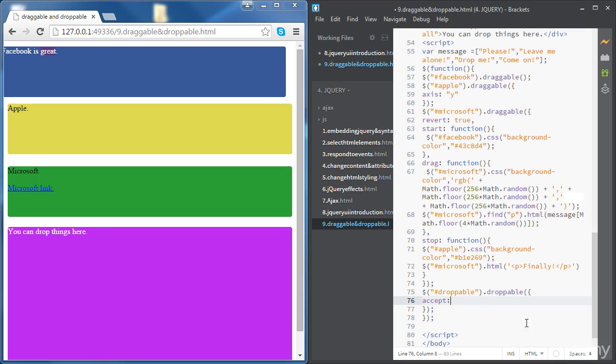Before we go for that, let's just specify what happens when we drop an element, just to make sure we know whether it had dropped or not. So the option here is going to be drop. Okay, and we need to specify a function. So let's go for an easy function.